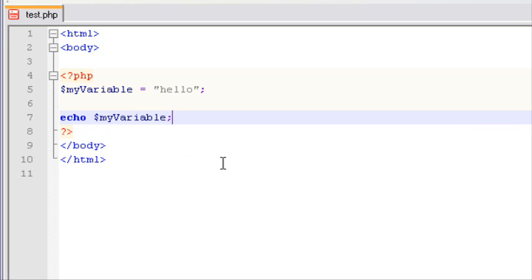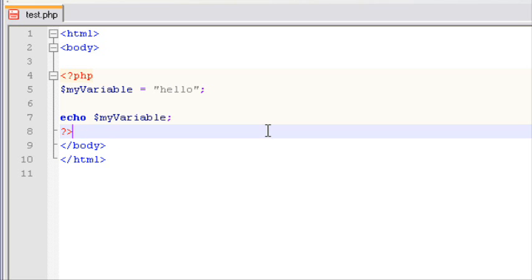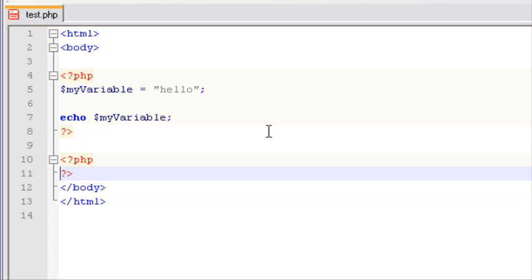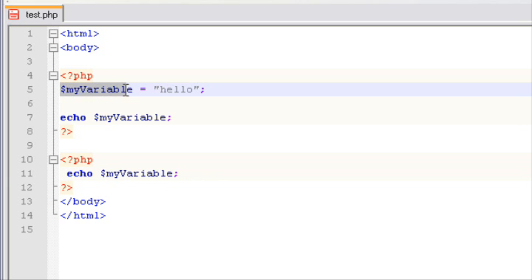Now, in some ways, this variable is local. It's local to this PHP file. After we declare this variable, and in this case we declared it and then initialized it with the string here, it will be available to us anywhere after this point, after this line 5 in our PHP file. So we could open up another PHP script down here, we can echo it again, or we can change it, or assign a new value to it, and it will still know what we're talking about because we declared it right up here.